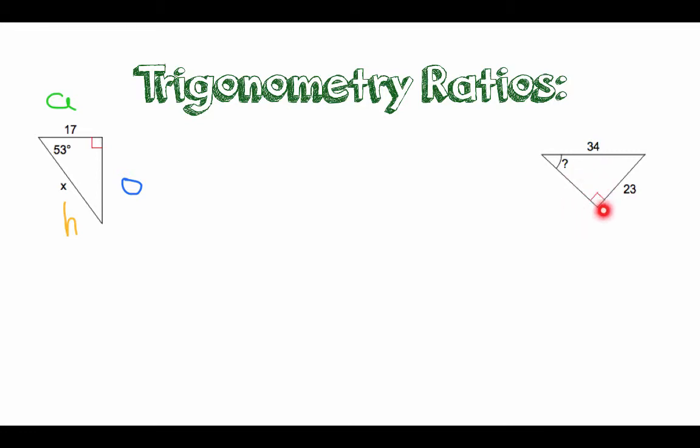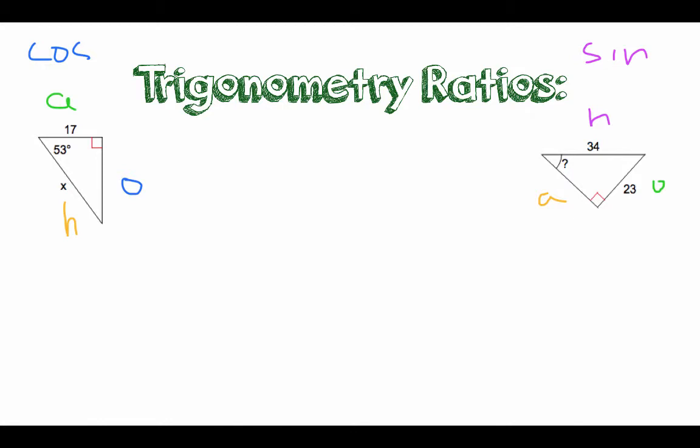All right, let's jump over to the other one and take a look. Okay, so we again have a right triangle. Here's our hypotenuse because it's always going to be opposite the right angle. Next up, we have to look and see that it's pointing towards the open side. That open side is our basic opposite, and then this, by process of elimination, gives us adjacent. So on this one we're going to be dealing with cosine, because we only have the adjacent and the hypotenuse. And over on this one, we're going to be dealing with sine again. So now that I figured that out, it should make this a little bit easier for us to solve.